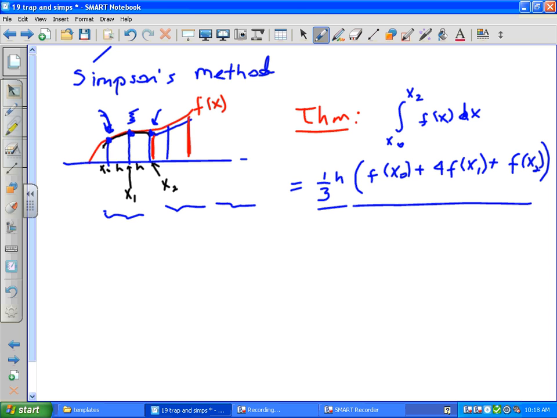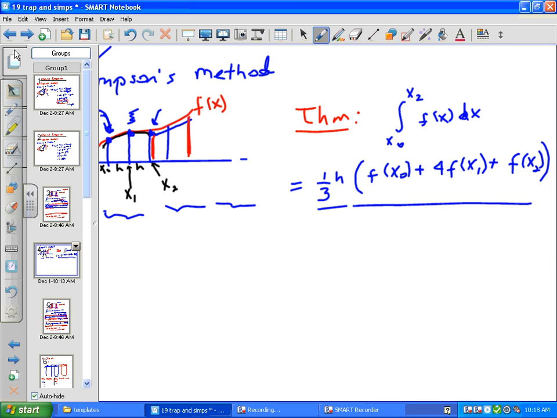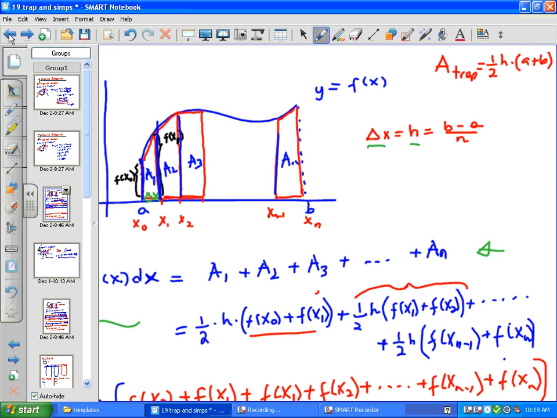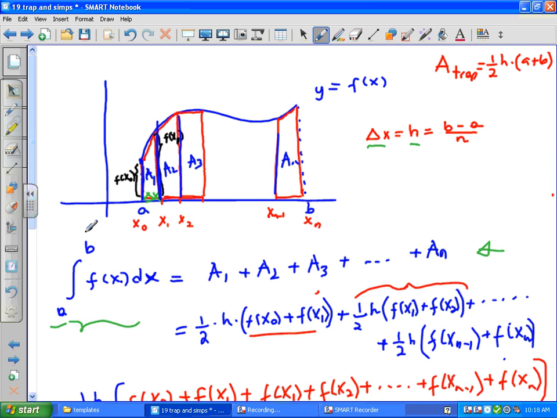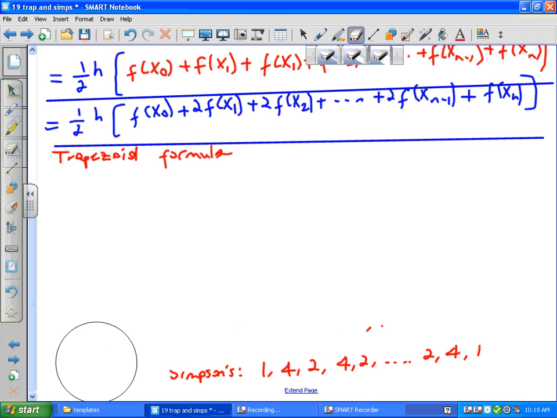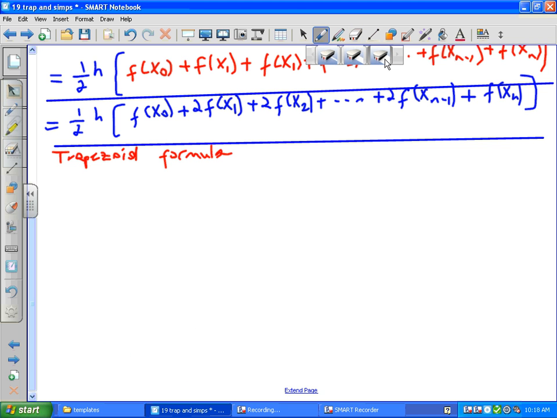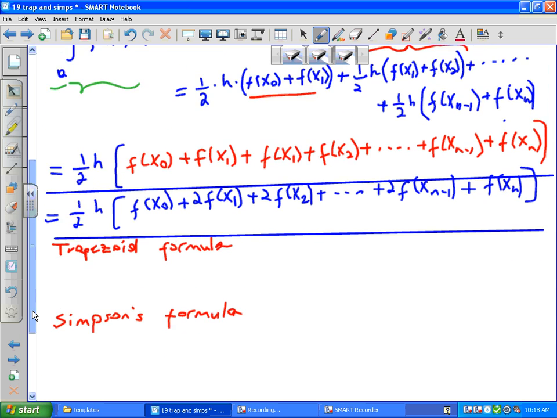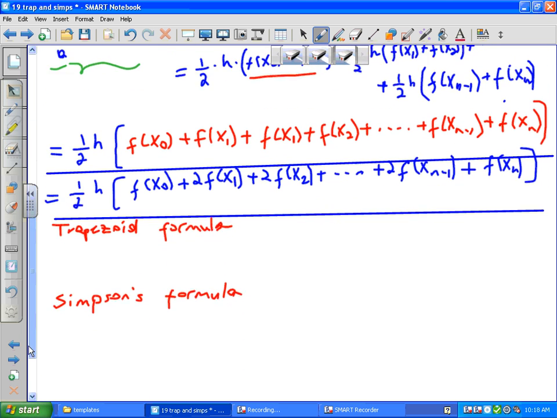So the formula from the same area as we had a moment ago, same area. With the Simpson's method, here is what the formula turns out to be. So what I'm about to write is the Simpson's formula for the integral from a to b of the same region we were discussing earlier. So integral from a to b of f of x dx.